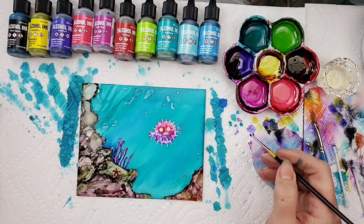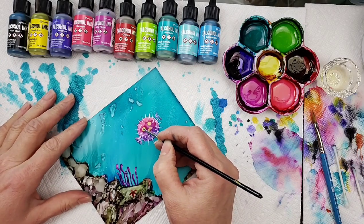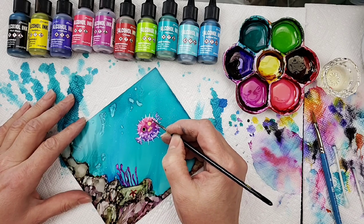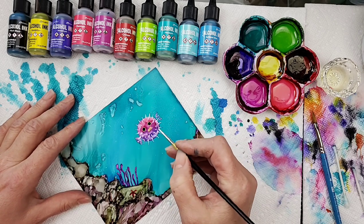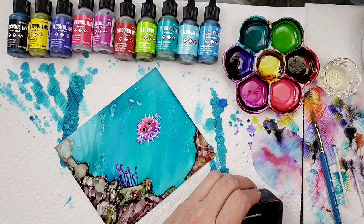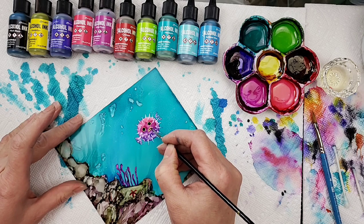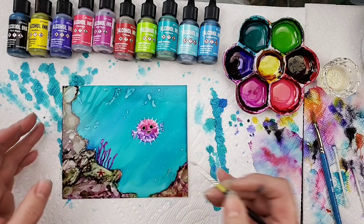I always keep my black in a separate container — this is actually an antique salt dish I'm using. I'm just going to tap on my paper towel because I don't want too much black or too much alcohol so it runs away. I'm just going to put some big circles in there for the eyes. If you want you can do them smaller — my other painting has smaller eyes — but I want them just kind of looking at me. I'm going to give him a funny face on his mouth, maybe kind of a smile. It's kind of funny, puffers naturally look like they're smiling.